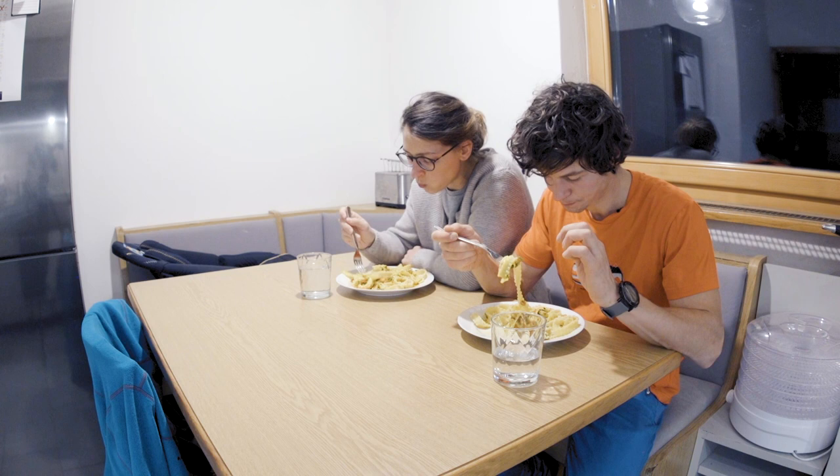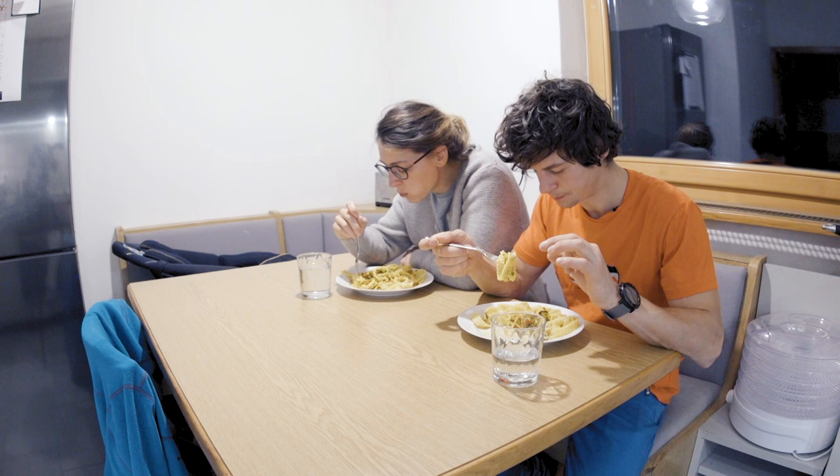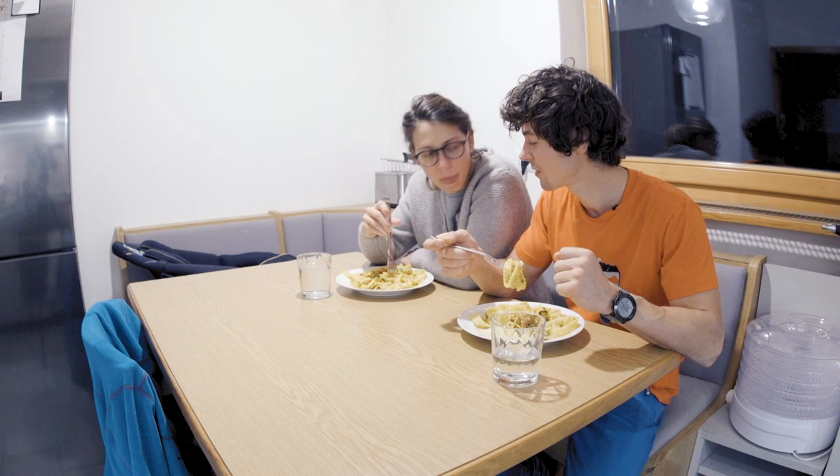And the sauce itself, totally a 5. But the pasta with this sauce is probably a 4. I struggled, but I flashed this pasta. 5 out of 190. Tick!